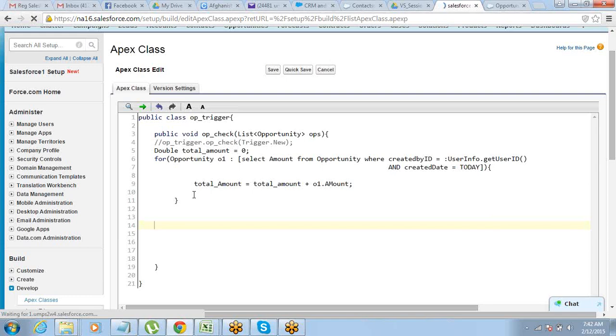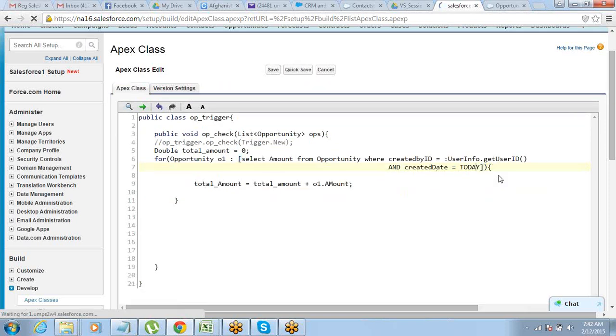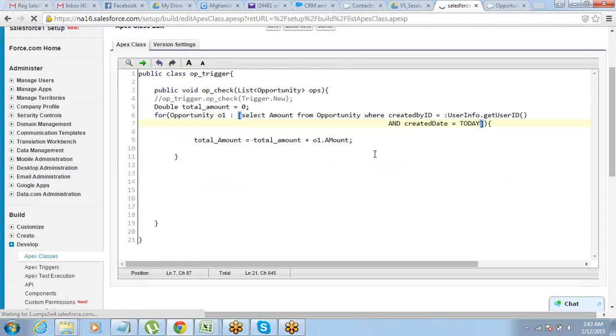Second is, one question. Yeah. Why is there no curly braces next to today, the regular braces? So here we don't need that. This is basically in Apex, today is not a part of the syntax here. We can straight away write today. I think for Excel functions and all, after today we have brackets also, right? So it's not there in this. We can straight away write today. Okay.